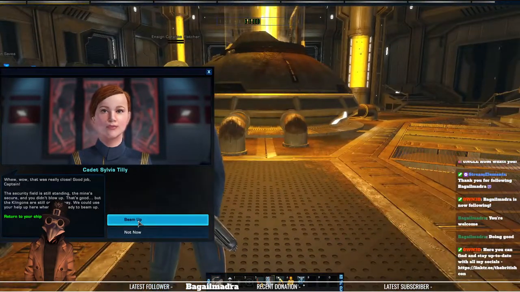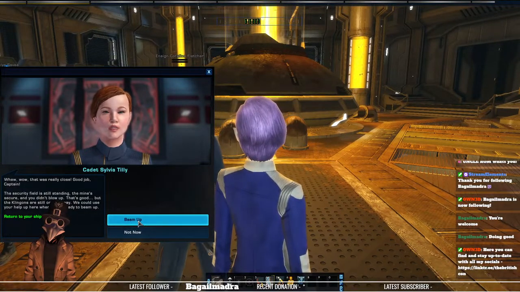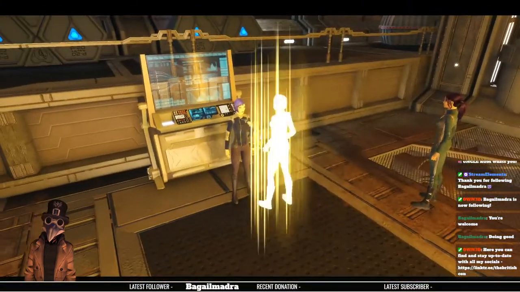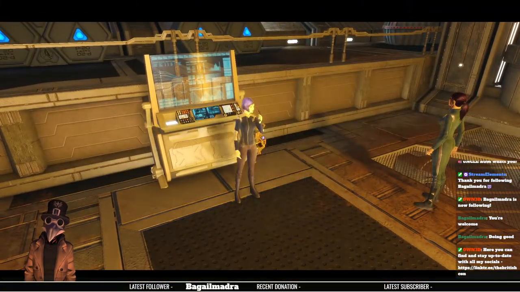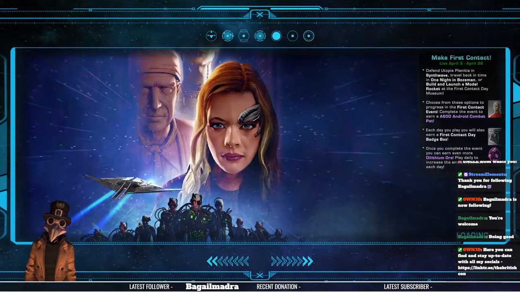That's good. But the Klingons are still on their way. We could use your help up here when you're ready to beam up. Beam up. Let's get out of here. Let's go, go, go. And deal with whatever mess is up in space. Save the colony. Be all Starfleet, right? Be the best we can.